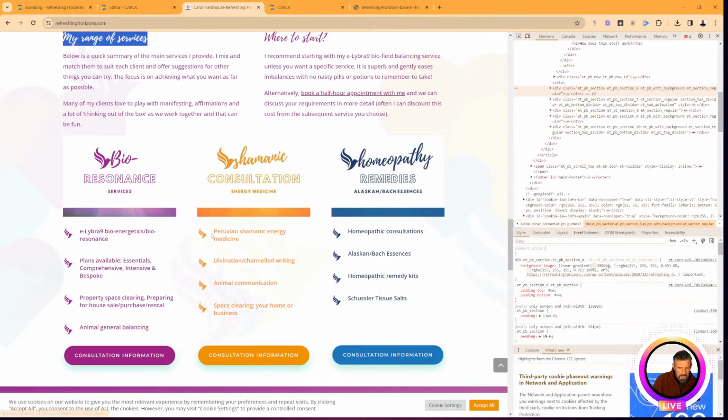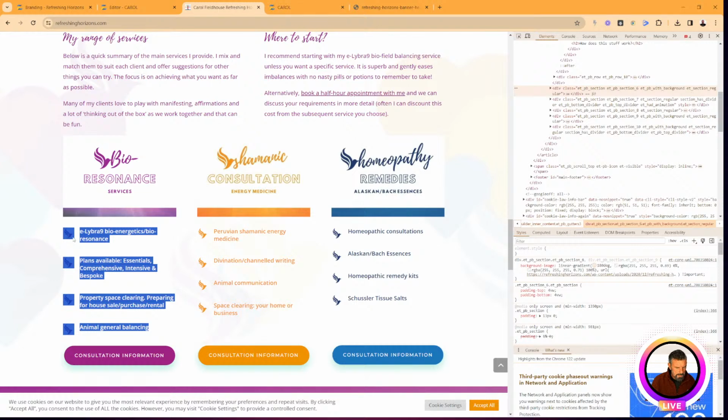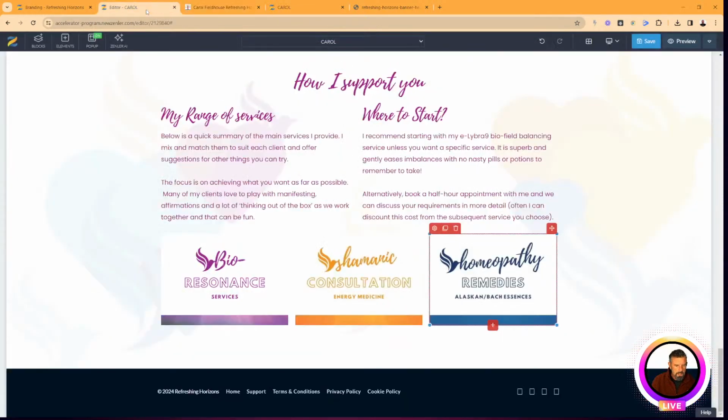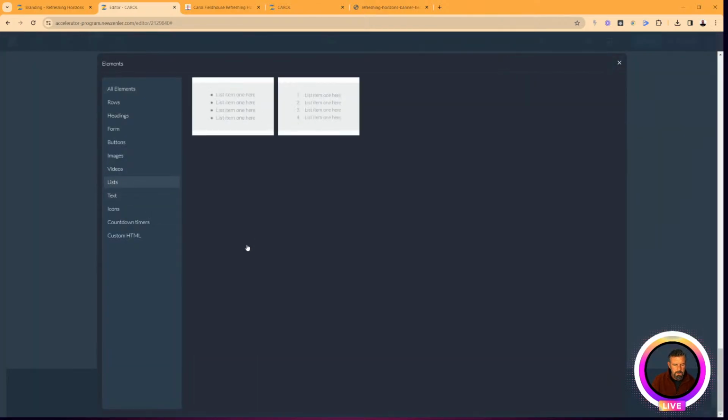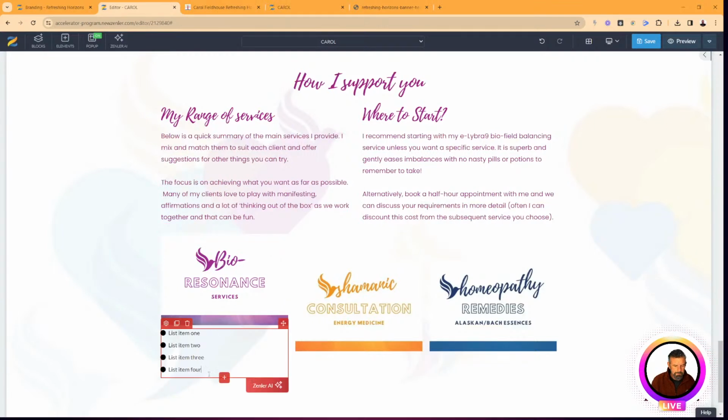So inside here we have this bit going on. I'm going to copy this, and now I'm going to insert a list. Chuck a list in there.